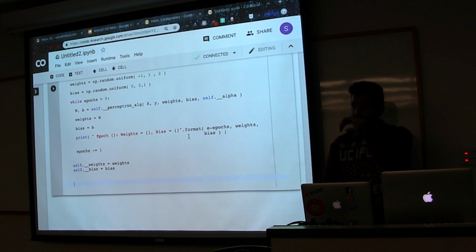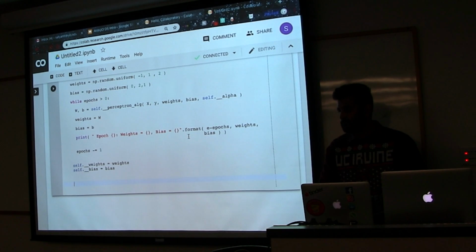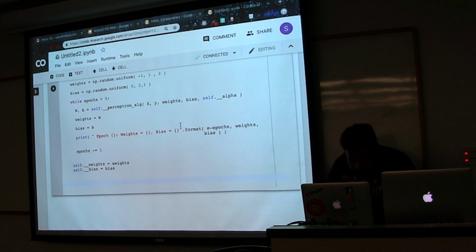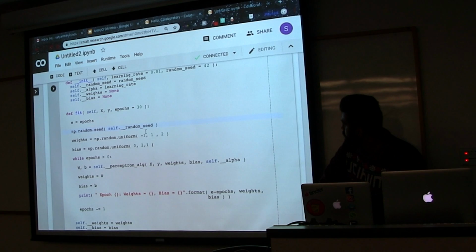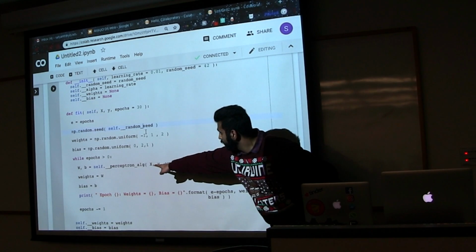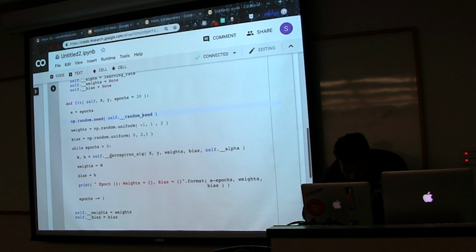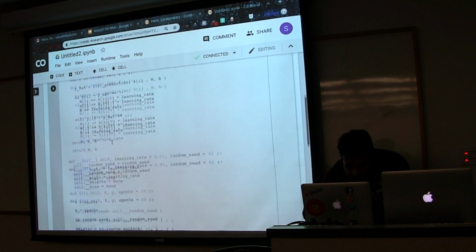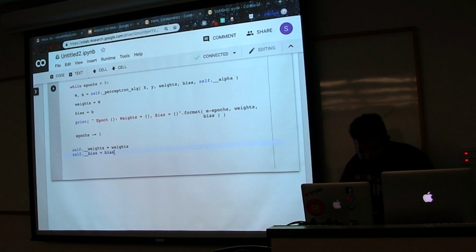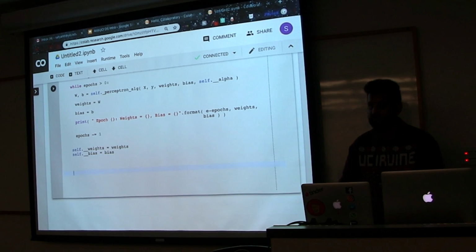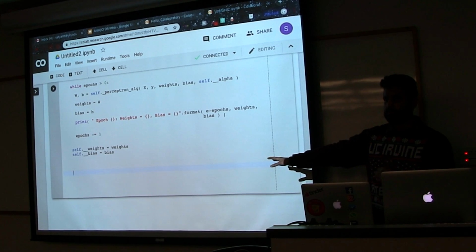So are you ready with me? Good. I think you have an extra underscore between random and C. Scroll up a little bit. Yeah, the second line of your function. Over here. And there's another underscore in self dot underscore perceptron in the while loop. It should just be one underscore. Okay, thank you. So is everybody with me? All good?